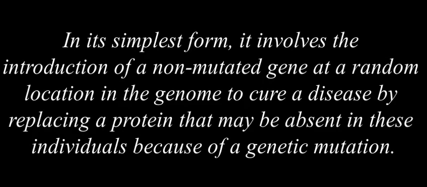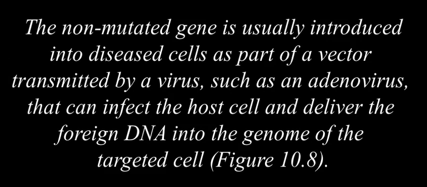In its simplest form, it involves the introduction of a non-mutated gene at a random location in the genome to cure a disease by replacing a protein that may be absent in these individuals because of a genetic mutation. The non-mutated gene is usually introduced into diseased cells as part of a vector transmitted by a virus, such as an adenovirus, that can infect the host cell and deliver the foreign DNA into the genome of the targeted cell.